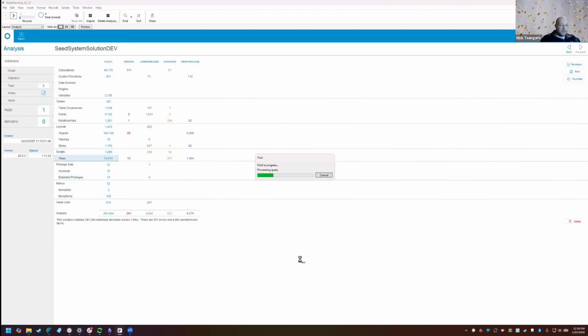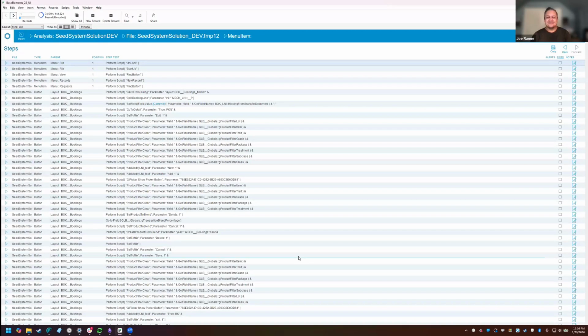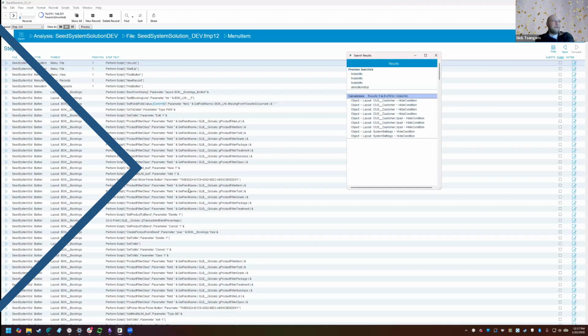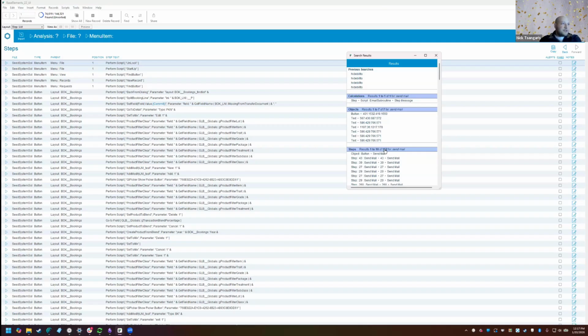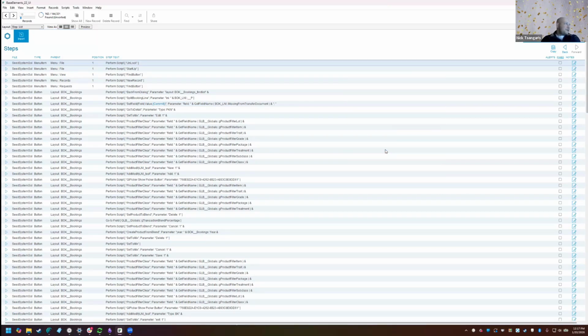What you can do, for example, at least before I knew about that 2empower thing, in a previous company we had to update every send mail script step that had a certain hard-coded value in it, like in the SMTP settings. So step one, identify all the places that have that script step. So you could do a send mail to start with. In this situation, there's 162 script steps.